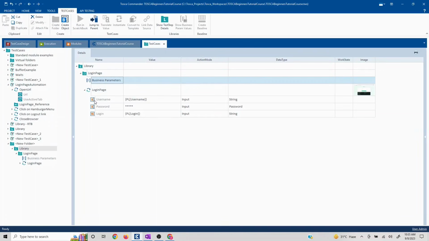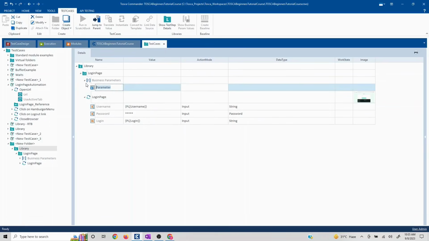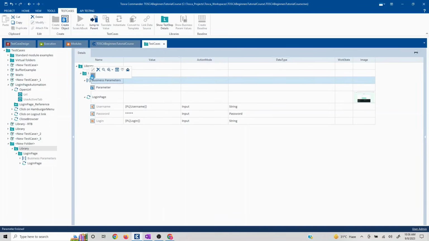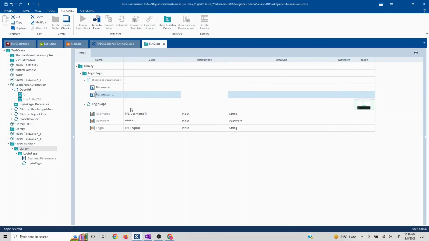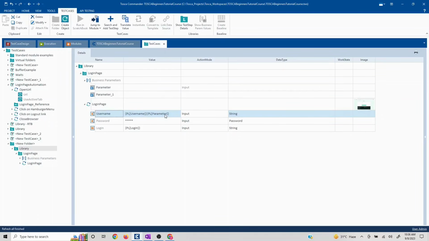So you can click on this, and here in case of business parameters is populated. Now right click, and again you'll get this option, create parameter. Now you can create as many parameters as you want, and then you can use the syntax what I was mentioning, or you can drag and drop this thing as well. So if I drag and drop this thing, it is going to populate it here.